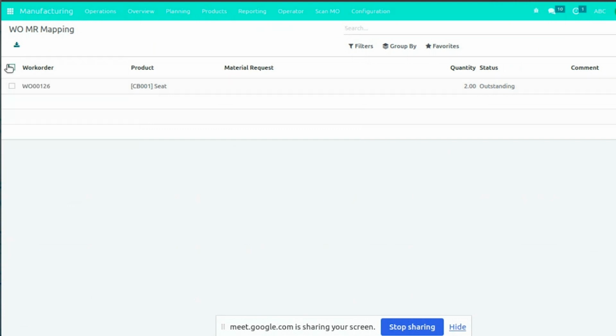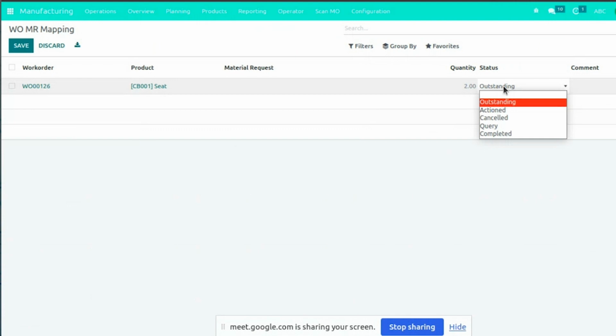Or, like we have provided the conditions over here, on the basis of that the purchasing manager can take the actions. He can also raise a query. Let's suppose he transferred a few quantities of the product to the warehouse 2 days back, and again he can see the request for the same product. So he can ask the operator, I recently delivered those quantities to the warehouse, where are those, and is this material request genuine or not. So that is the query feature, the query concept, which we follow from here.